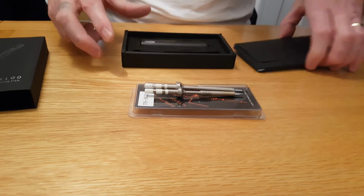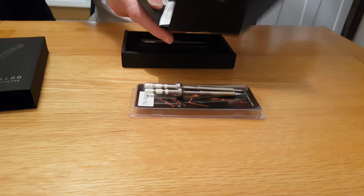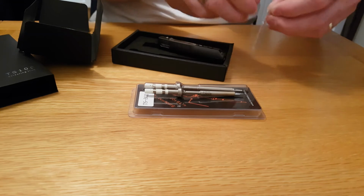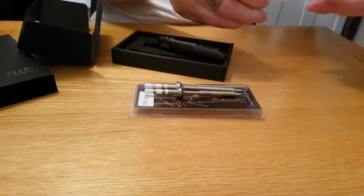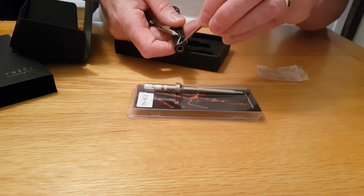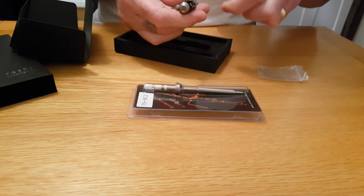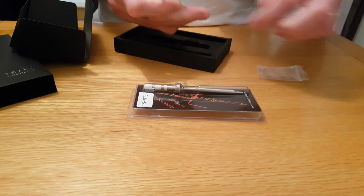Let's see what else you get in the package. Obviously you get the Allen key and a couple of spare screws for putting the tip in and out. Let's demonstrate that. So you'd undo here, presume. Yep. You undo that, place the tip in, push it in all the way, and then tighten the screw up.